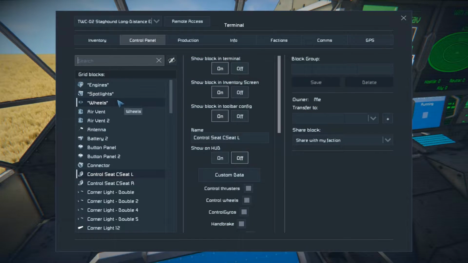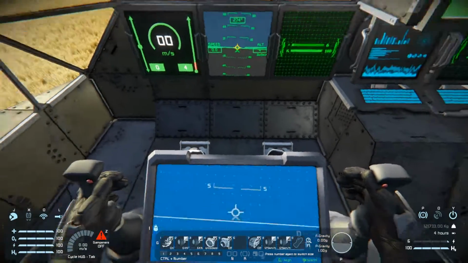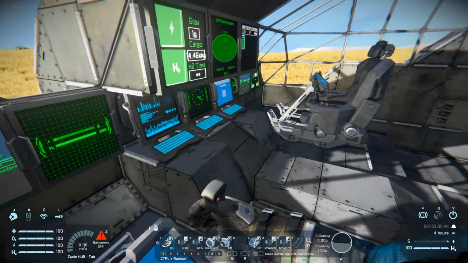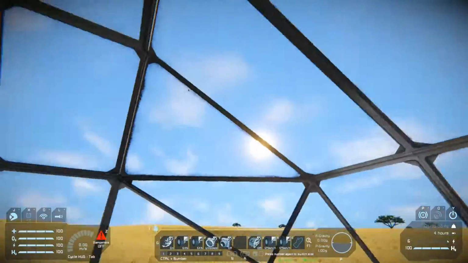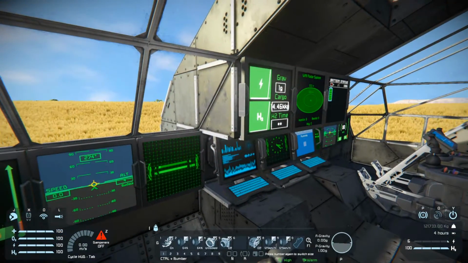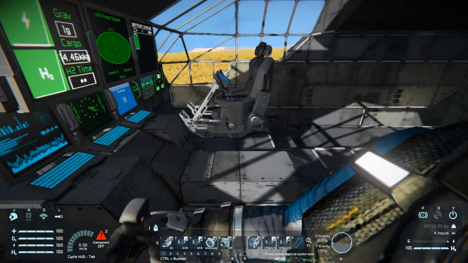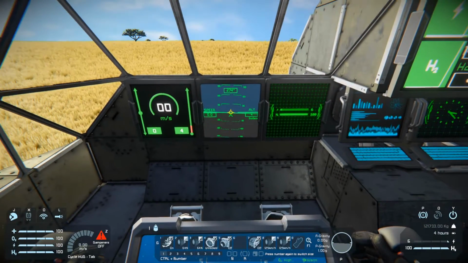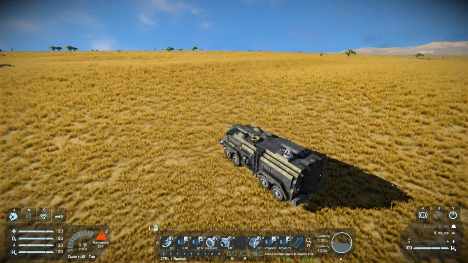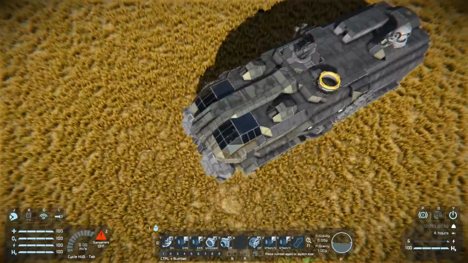Just for kicks and giggles, let me check. What is it? 64. Power. Okay, so the power supplied to propulsion is set to 64%. And I'm not 100% sure. I'm still really rusty and unfamiliar with rover terminology, but I believe that means you can't consume more than 64% of the power from the grid to propulsion. I'm not 100% sure on that, so don't quote me. You guys are going to quote me, aren't you?